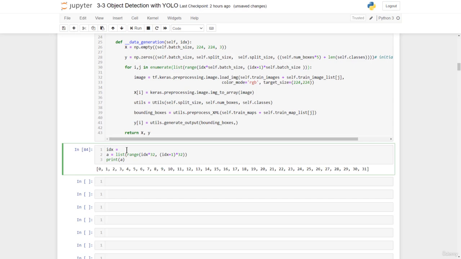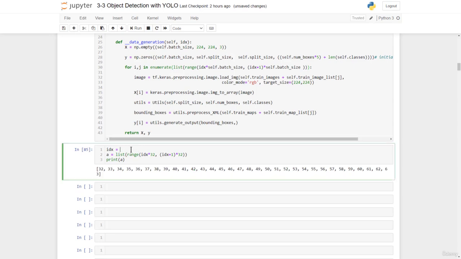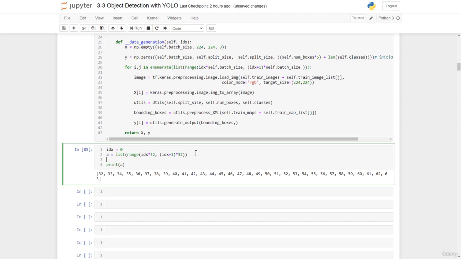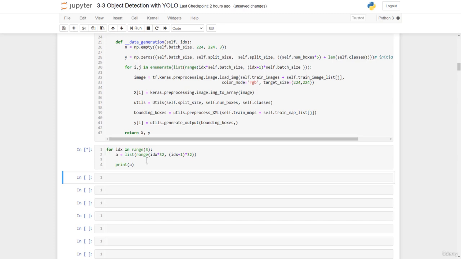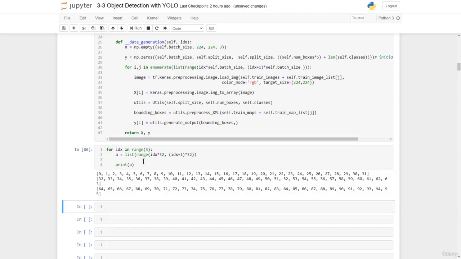Now once we move to 1, let's take this to be 0, and let's simply repeat this. So we shall have, for idx in range, let's say 3. Now for idx in range 3, we've had this.